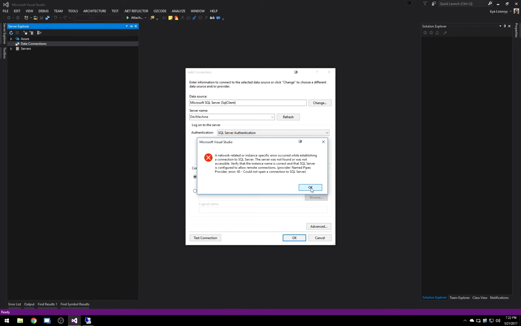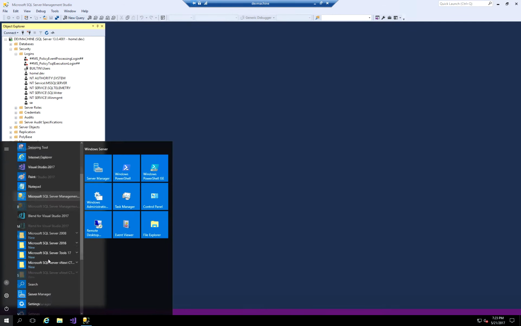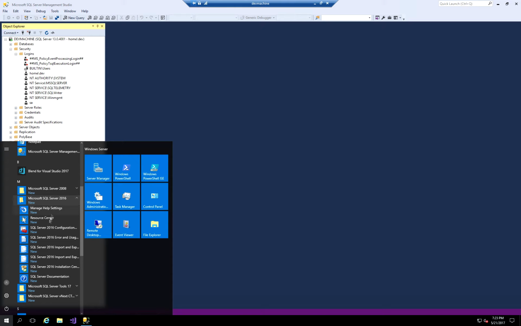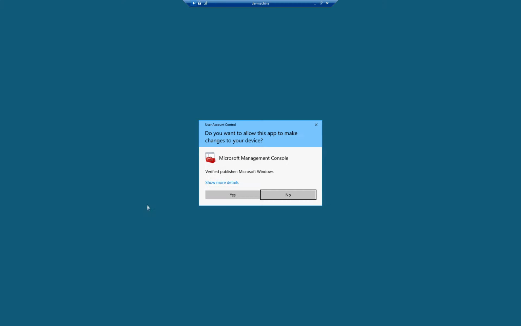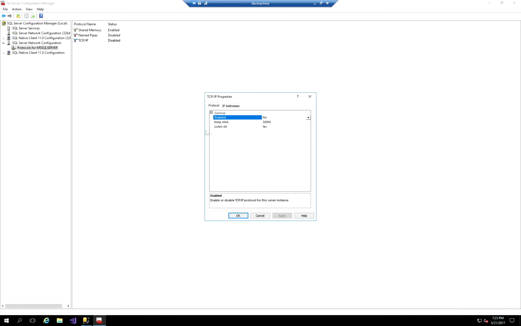So I'm going to go ahead and hit OK here and go back to the SQL Server, and this is where that SQL configuration manager comes in. So I'm going to open up the configuration manager console, and under the SQL Server network configurations, under protocols, you'll see there is shared memory, name pipes, as well as TCP/IP. In this case, TCP/IP is actually disabled, and in order to allow this to work, you would want to choose yes, hit apply, and it's going to ask you to restart SQL Server again.